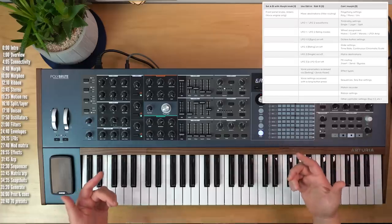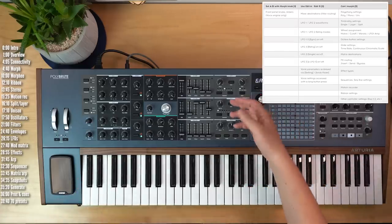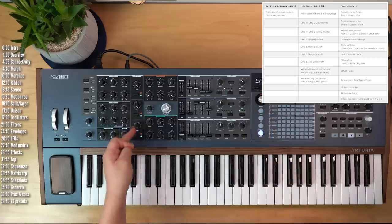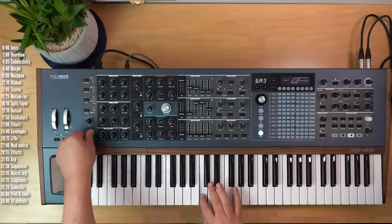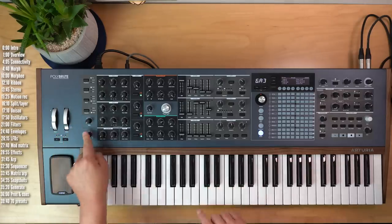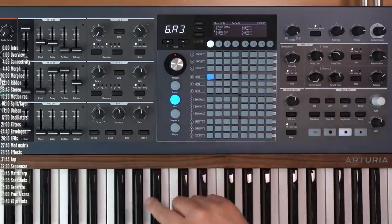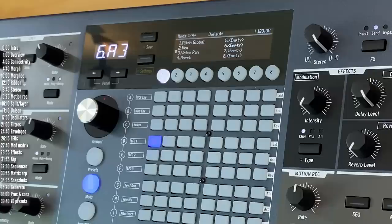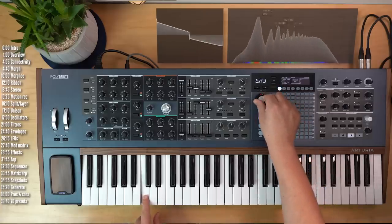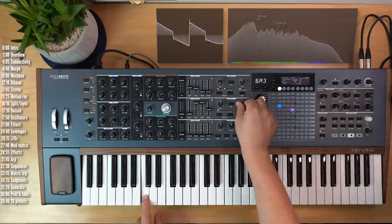I'll put an overlay on screen showing which parameters need the morph button to be pressed to be changed. Things, like I said, like the LFO wave shape or these controls, which VCOs get routed to which filters. And by the way, this morph knob itself is a modulation destination. So I could say, take LFO 2 and assign it in the mod matrix. Let's take an empty slot, say number 4, assign that to morph, then hook up LFO 2 to that slot, increase the amount. So you can modulate morph itself at pretty high rates.